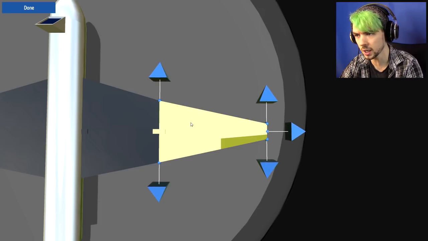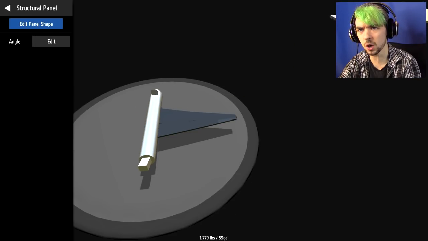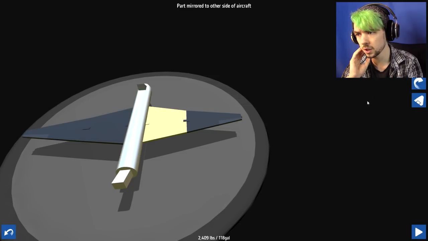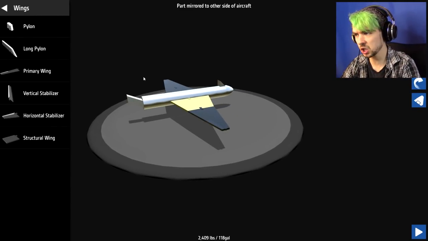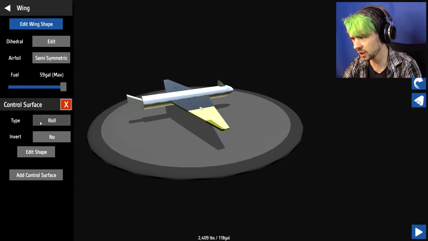Oh my god, this is awesome. Oh, this is so cool. Okay, you can all go away for a second. And then I can mirror you to the other side. Oh, yes! Yes! Building planes, so much fun. There's more I could do to you, though. What can I do? Control surface.